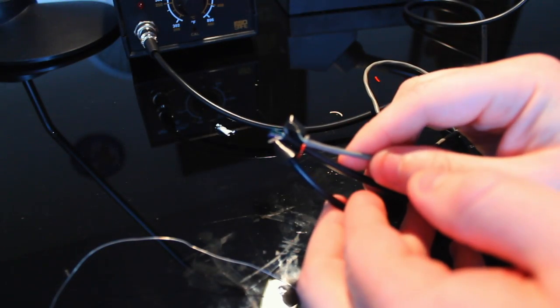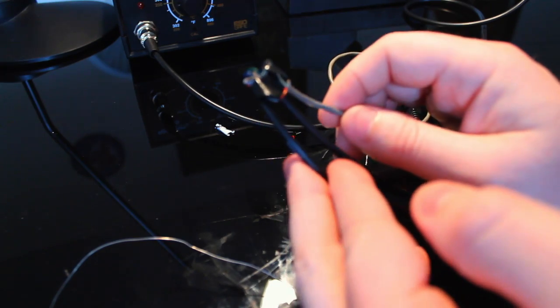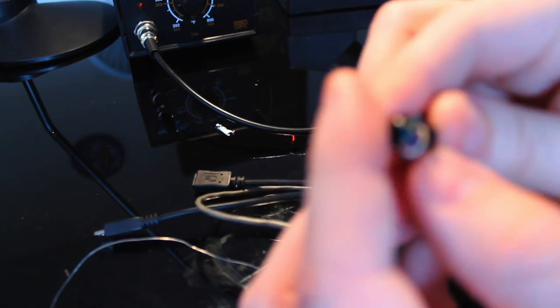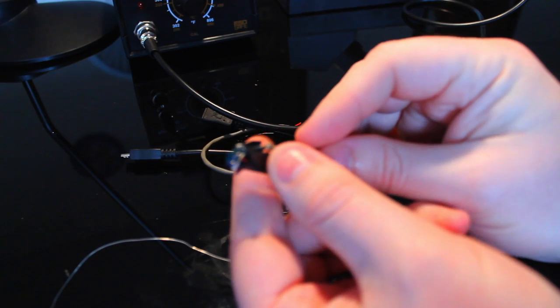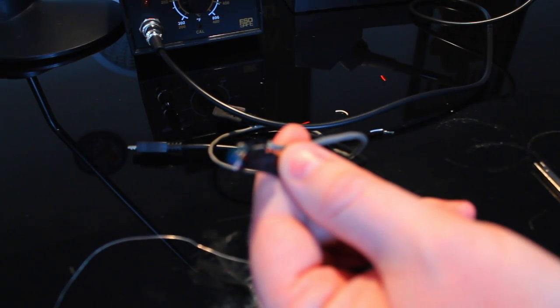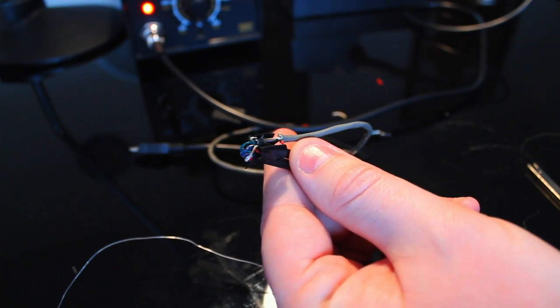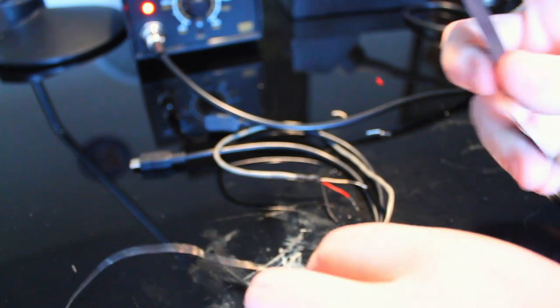We take part of this and tape them so that you don't end up with a short anywhere, because that would be bad. So this is all more or less ready to be prepared and made ready to go. So put my hand in electrical tape. Tear off a little bit.